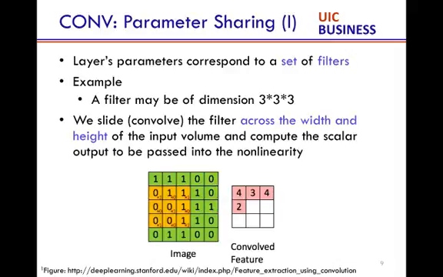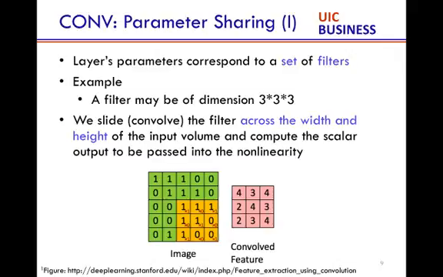And the convolution layer capitalizes on something called parameter sharing. The layer's parameters correspond to a set of filters. If you remember from last class, a convolution layer is composed of a set of filters. Let's say you arbitrarily choose the number of filters, and each filter is specified by parameters such as filter width, filter height, and filter depth. Filter depth is going to be the same as the input tensor depth. You choose a bunch of filters, let's say 10, and you use those filters to glide over the spatial aspect of your input tensor and compute a 2D activation map. So for each filter there will be an output activation map, which is a matrix, right?